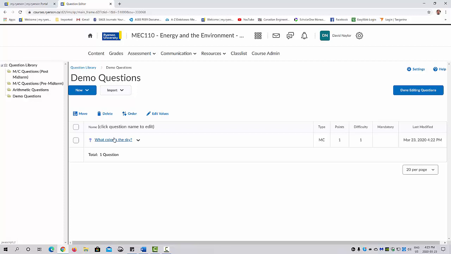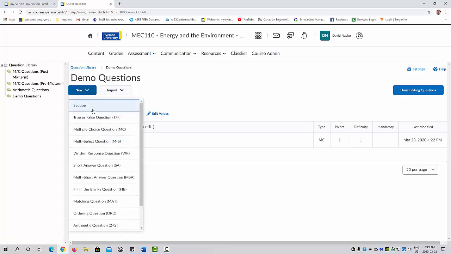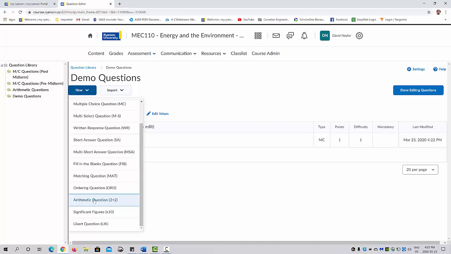The other question that's a little harder to set up, and that's why I'm going to do it here, is an arithmetic question. In an arithmetic question, you set up the question and every student gets a different value of the parameters in the question, so no two students' answers are the same. If your answer involves simple numbers, then use an arithmetic question. If you have scientific notation in your problem, you're going to have to use significant figures. D2L is really set up badly for scientific notation.